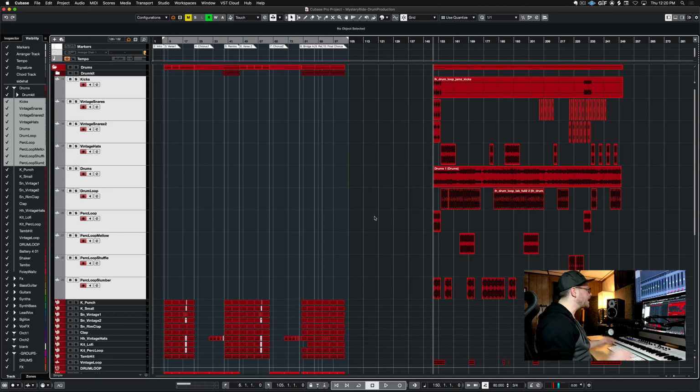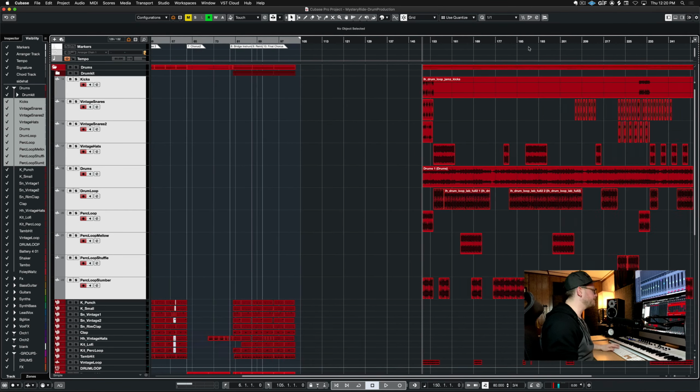So let's go ahead and jump into Cubase and get started. Okay, so here we are in Cubase, and we've got a couple different sections going on here. The way that I like to set up my Cubase sessions is my production of the song is going to be the first thing in the session. So when I hit play, that's the thing that we hear. But if I need to refer to the demo at any point, I'm going to have it a little further along in the session. So let's go ahead and jump into that section.